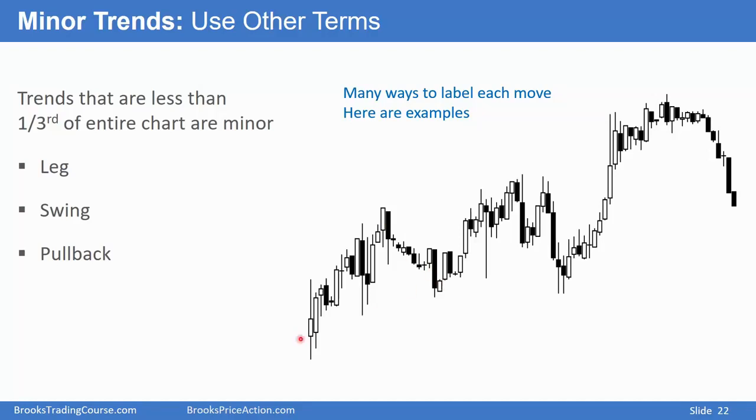This is also a leg down in a bull trend. I'm getting higher lows, higher highs. So a leg down in a bull trend, leg down, leg down, leg down. And anytime you have a leg down in a bull trend and the trend resumes, that leg is also a pullback. So this is a bear leg in a bull trend, but you expect the bull trend to resume, so it's a pullback. And here we have a very strong breakout, and I would say it's another swing up.